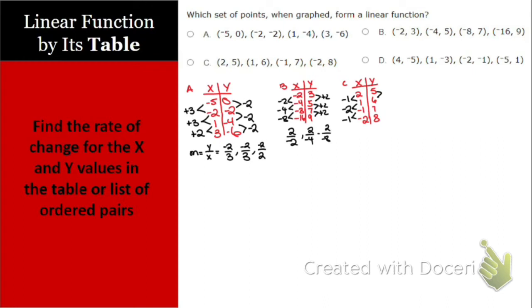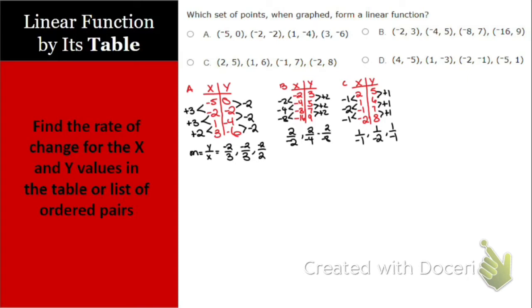So from 5 to 6 was an increase of 1. 6 to 7 plus 1. 7 to 8 plus 1. So if we list them out, that's going to be 1 over -1. It'll be 1 over -2 and 1 over -1. That one in the middle is not consistent, so that's not linear either.